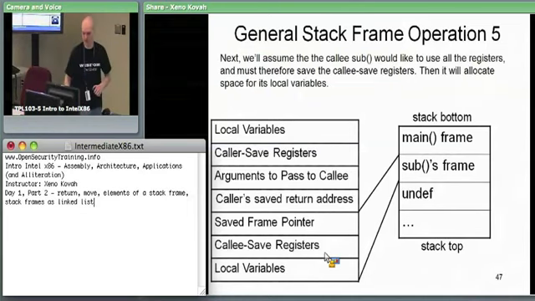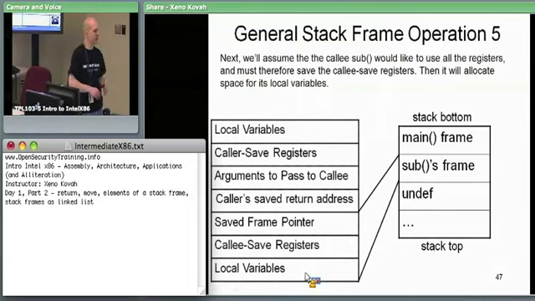All right. So the subroutine is going to save any callee save registers that it needs to, and it's going to create some space on the stack for local variables. Typically, at the beginning of a function, the compiler knows how many local variables you've declared. So you may have 2 ints, and the compiler knows that's 8 bytes. Therefore, I'm just going to allocate 8 bytes all at the beginning.